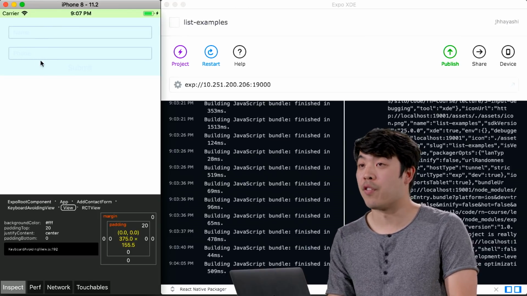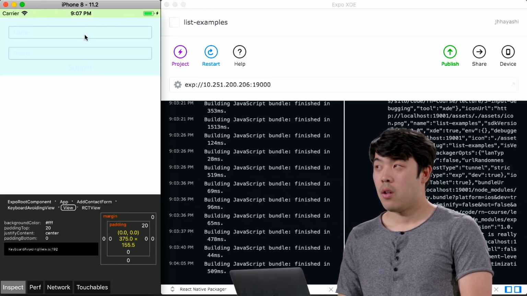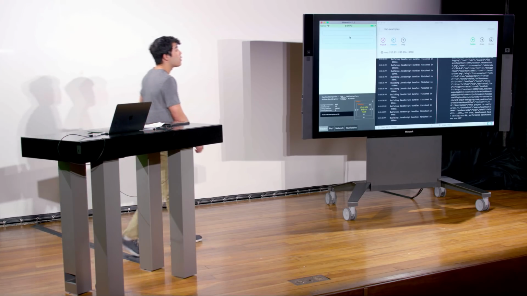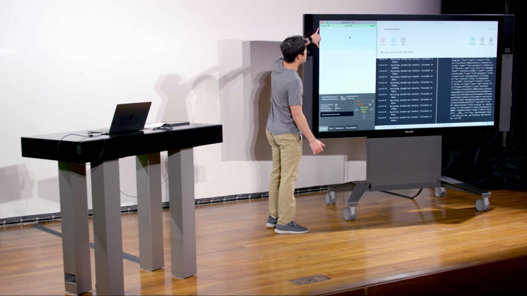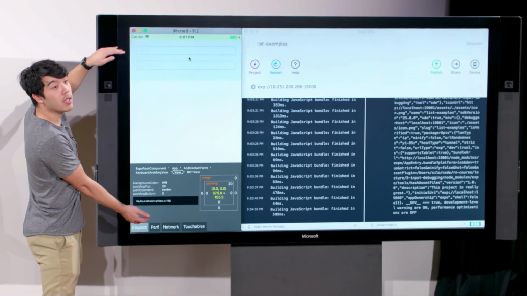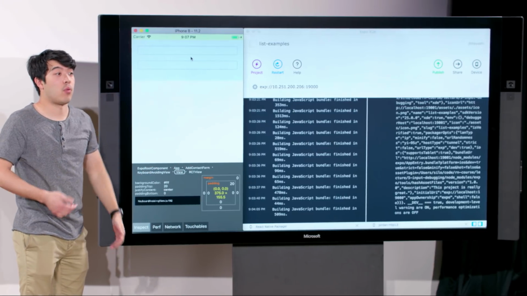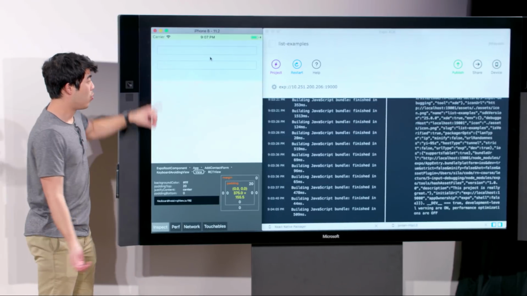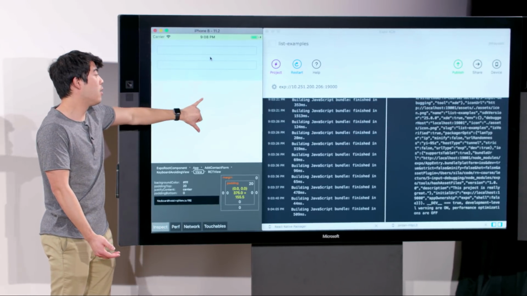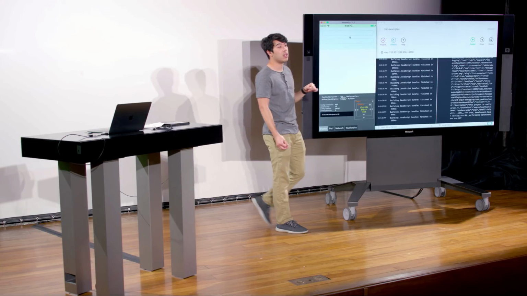And so blue refers to the height of the element itself, green refers to its padding. And so it is centering its content. If you imagine the height is here, everything is perfectly centered. It's just the height is not what we were expecting it to be. We thought the height was going to be the full, and so center should be here. And so we found our bug. The bug is that we just need to make the height full height so that when it's centering its content, the content is in the center of the device, not the center of this view, which is not as tall as we thought.